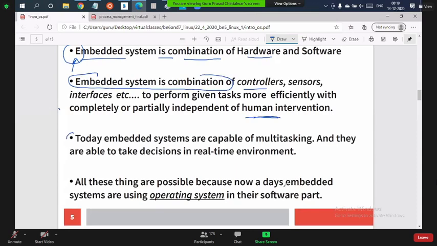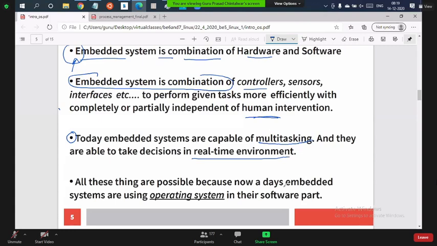And observe this point, very important. Today, embedded systems are capable of multitasking. Will you agree? Multitasking means multiple works can be done, and they are able to take decisions in a real-time environment.